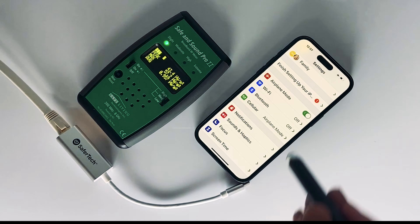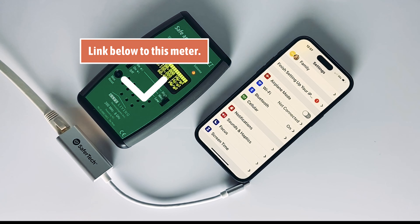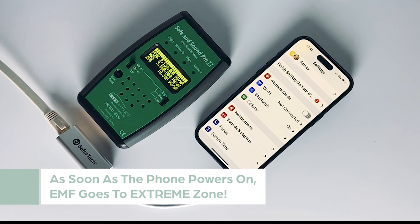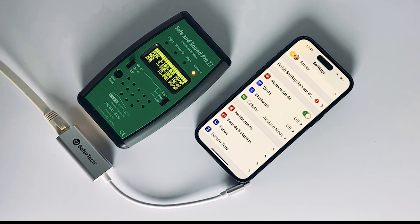First of all, let's show you why you'd want to do this. We're going to touch the meter. That's nasty — no one wants that. That's enough radiation: over 3 million microausts per meter squared. Let's turn it off. You can get rid of it — it isn't that great.